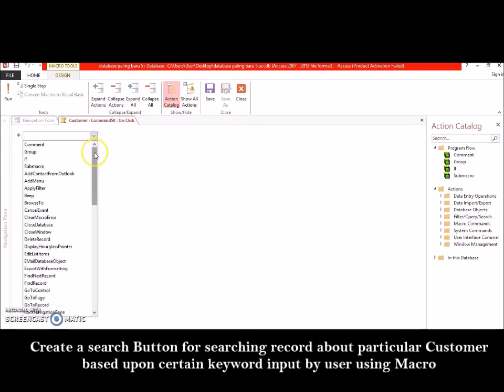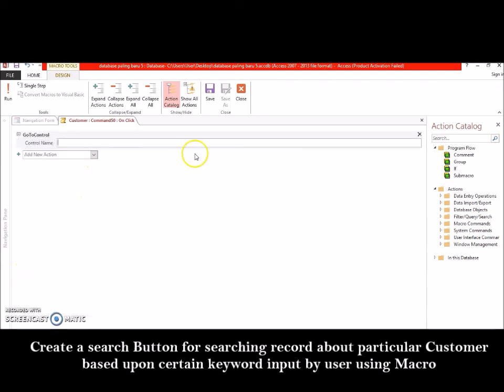So now we want to choose the record and then we choose go to control and then control name. We want to find at the customer table, so we type customer. We want to find the customer name, and then we click add customer name, because if we want to find, we will enter the customer name, so we choose customer name.